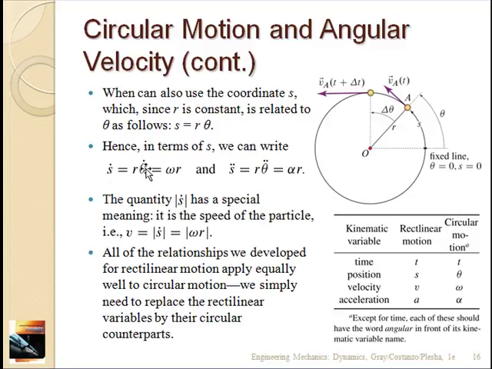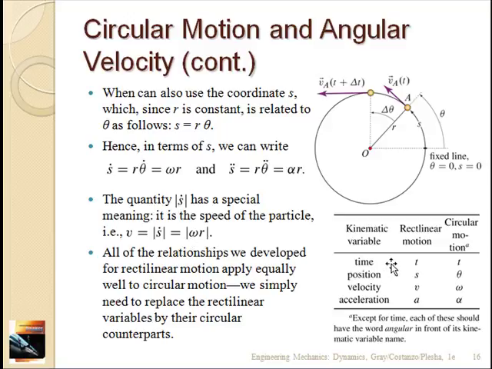So the time rate of change of S is R times the time rate of change of theta, because R is a constant, and theta dot is omega. So S dot is omega R. So if we know the rotational speed and the radius, then we can get S dot. Similarly, S double dot is R theta double dot, which is alpha R, where alpha is our angular acceleration. So S dot turns out to be the speed, right? The time rate of change of S is just this velocity vector VA. It's tangent to the circle because remember velocity is always tangent to the path. And so the speed is just omega R, which is the same as S dot.